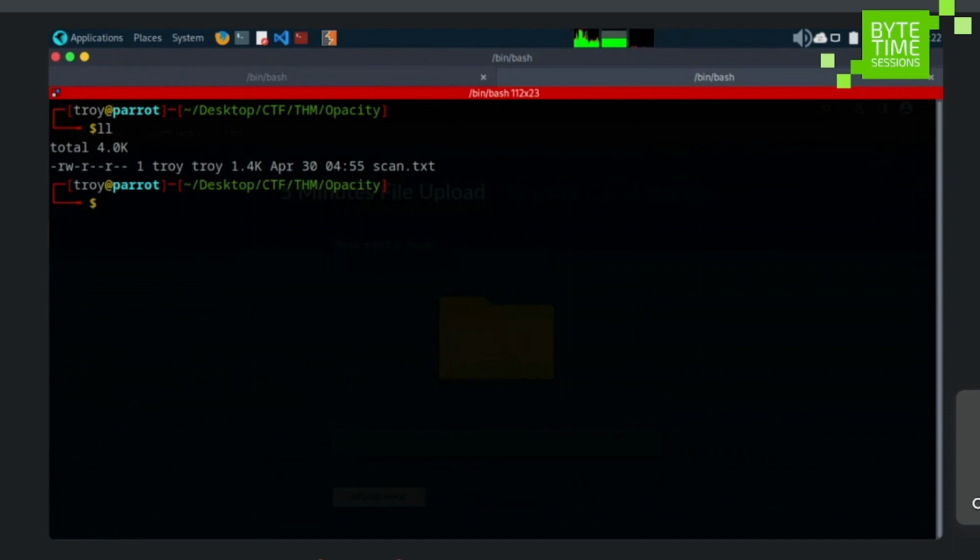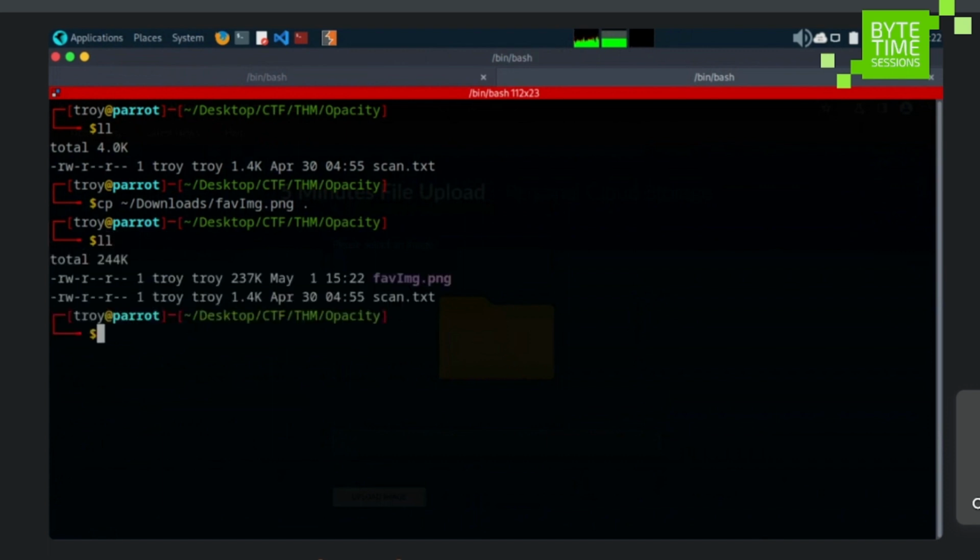I can copy a particular image from my downloads directory to this folder. Then I use Python to serve it, so I create a simple Python server.